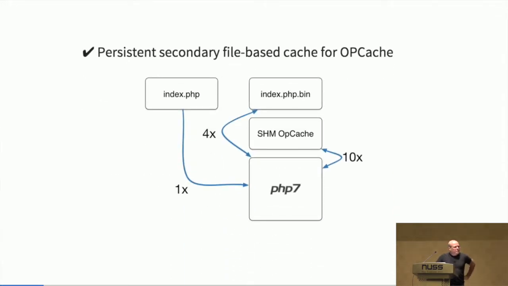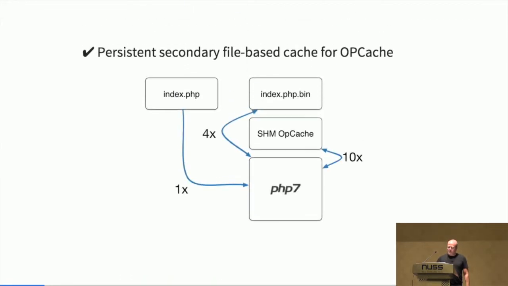We have a bunch of new features. I'll just do a quick overview. There'll be other people talking about PHP 7 here, but as a quick overview, we have a persistent file-based cache now for opcache that you can turn on. So the way opcache works, it caches the compiled opcodes in shared memory, but you can also have a file-based backup now. So in case you have to restart your server, the hit on having to recompile every script is not as big anymore, because it can repopulate the shared memory cache from a file-based cache.